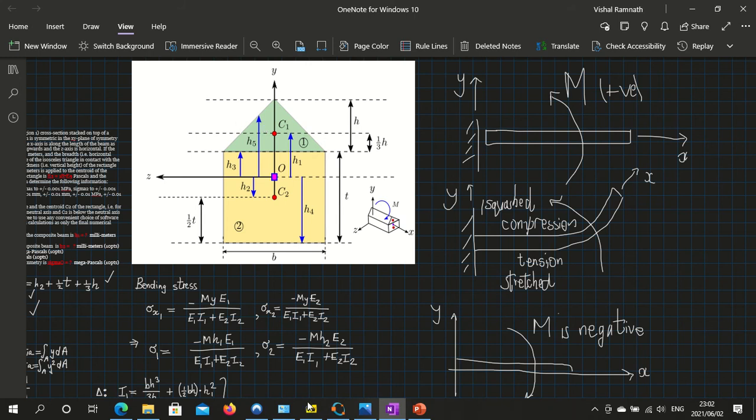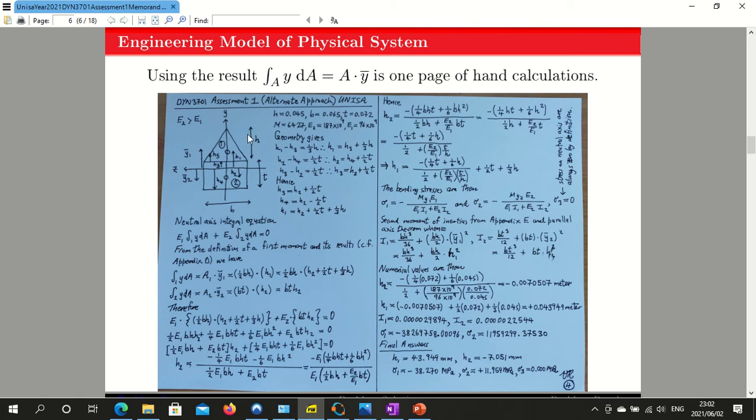And we can explain why you'll get the wrong answer for the stress. So you've got your beam, and if you don't specify if y is positive or negative, you won't know whether there is a tensile stress or compressive stress. Composite beams are not like steel beams. Composite beams are typically wood or some sort of polymer or some sort of resin. And in practical terms, what happens is that a composite material will have a different tensile strength and a different compressive strength. So if you don't know whether it's a tensile stress or a compressive stress, you basically don't know if the beam is going to fail.